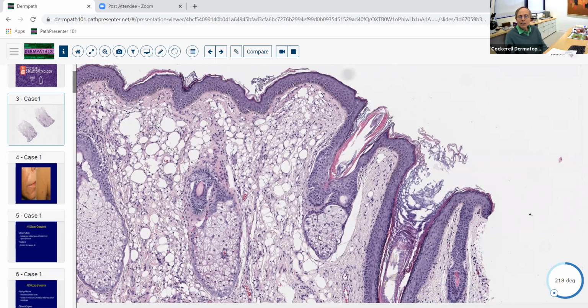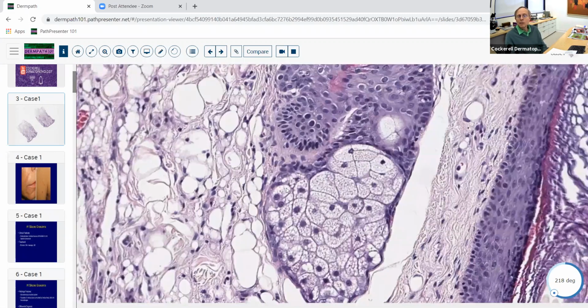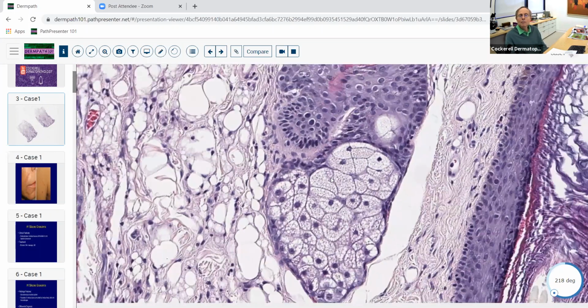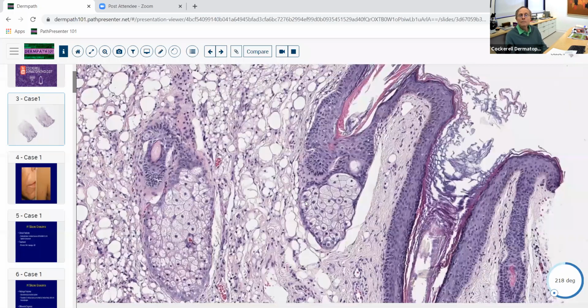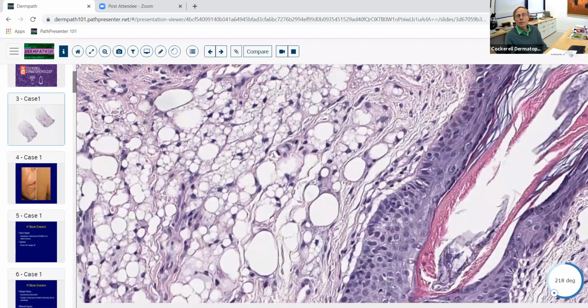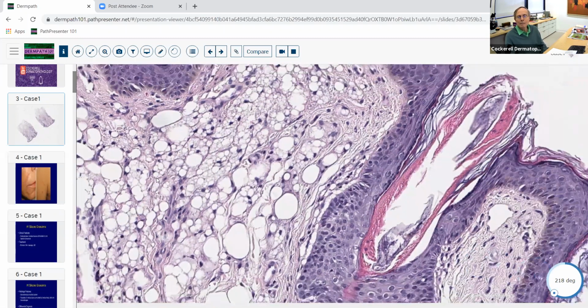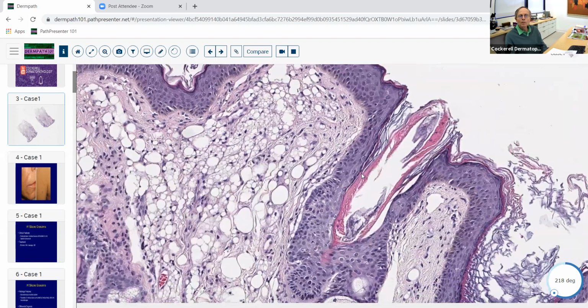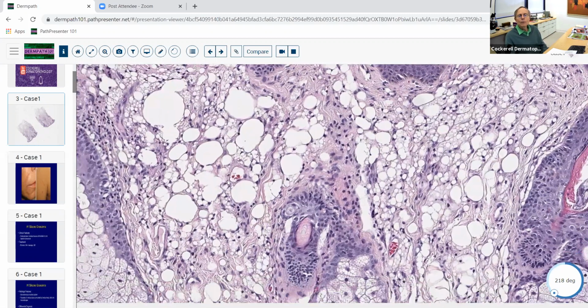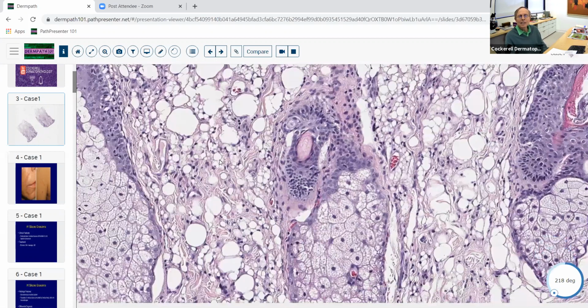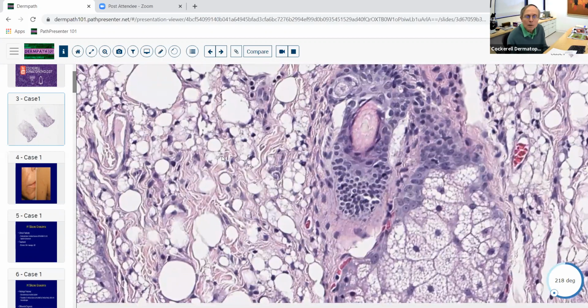But the most common are probably histiocytes that contain either something in their cytoplasm or that contain lipid in their cytoplasm. Here's a nice example of sebaceous glands. Notice that it has clear cytoplasm, so we'll use that to compare with the cells here. And now we've got these cells that have lots of little tiny bubbles in their cytoplasm. I think I mentioned this before in one of the sessions a few weeks ago, that if you see tiny bubbles inside histiocytes, you should think about the possibility of silicone that is present in the skin for one reason or another.